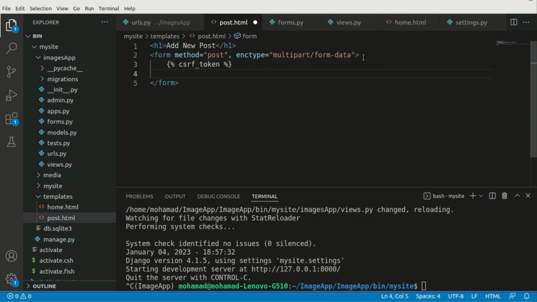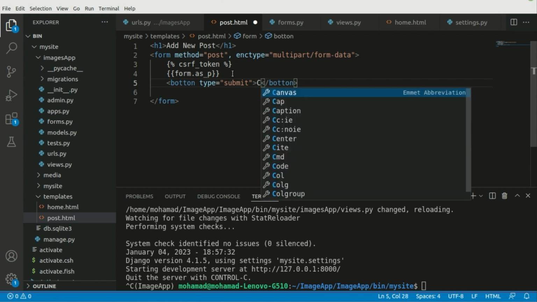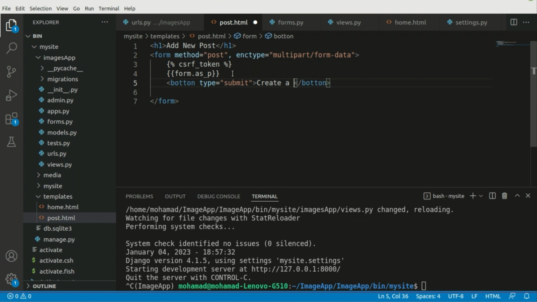And then we need to add our form. Just as always for our forms in Django template language, we use form.as_p, and then we have the button tag with type equal to submit, and then we will write the name of the submit, which is Create a New Post, and that's it. So we also have the form completed.